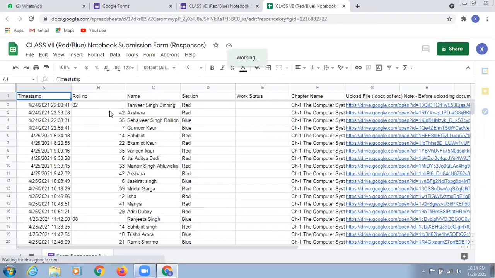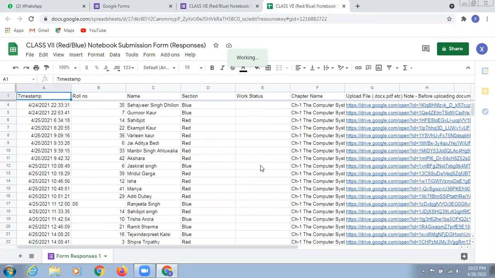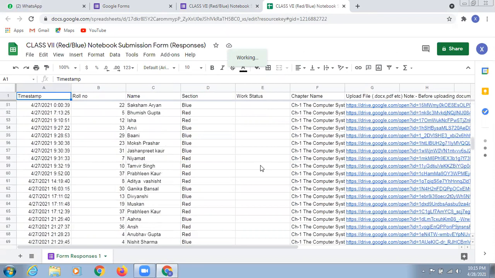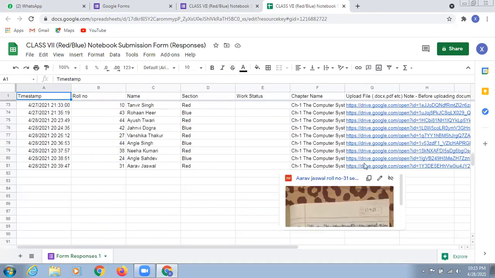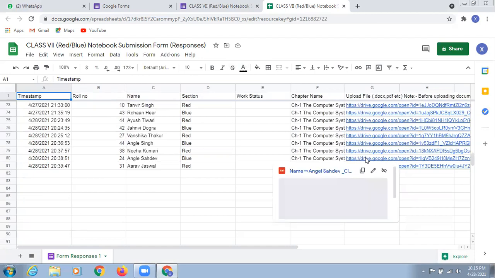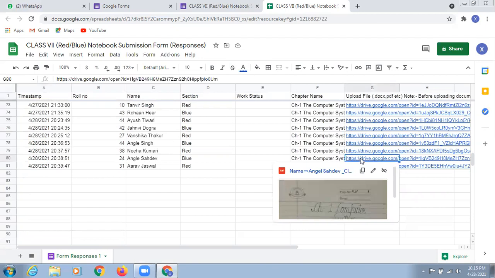Now, the next and very important thing here is how we are supposed to check these in the easiest manner. For example, I'm just considering an example here. Here, I'm just clicking on that particular URL. URL means the link where the document is being stored. So what I'm going to do here, I'm just going to click on this particular Google link, or we can also call it a Drive link here. This is a student, Angel Sahadevji. I'm just going to click on that particular option.